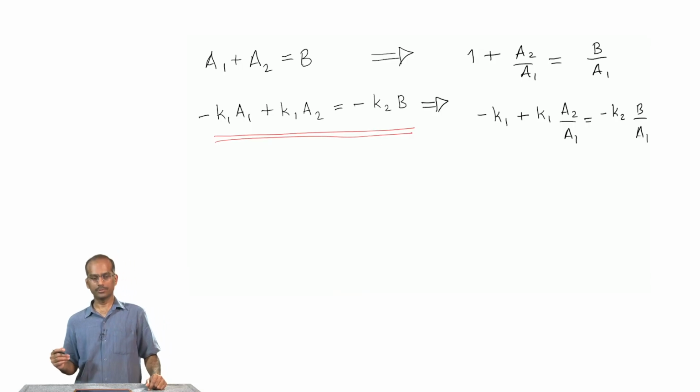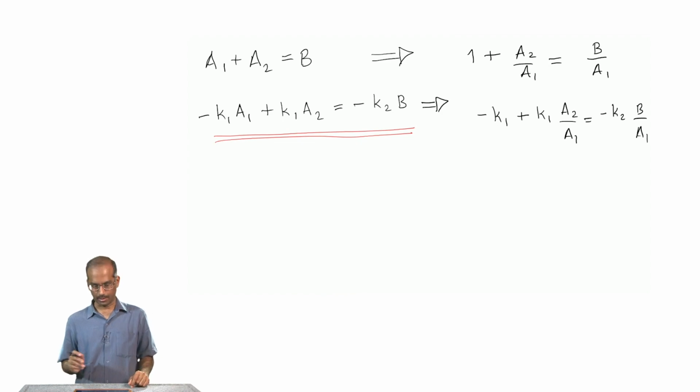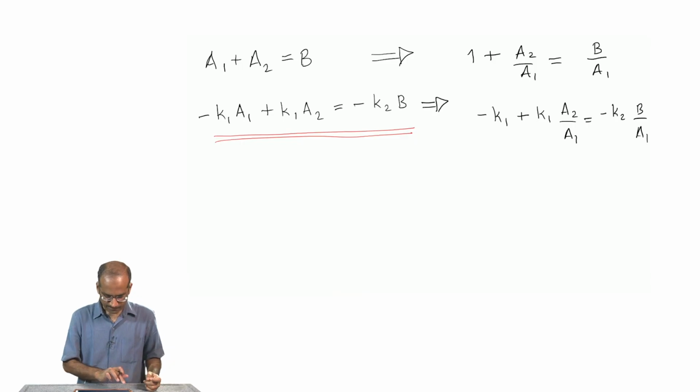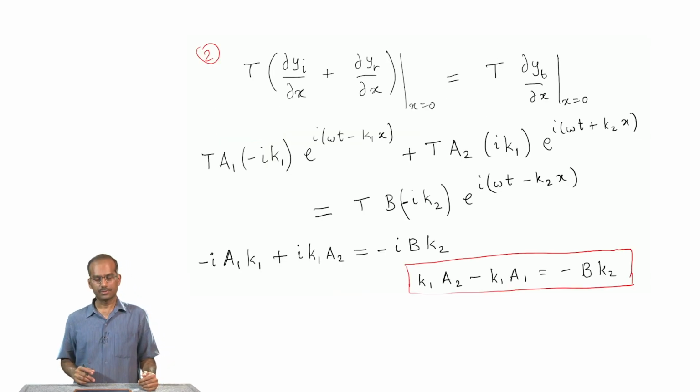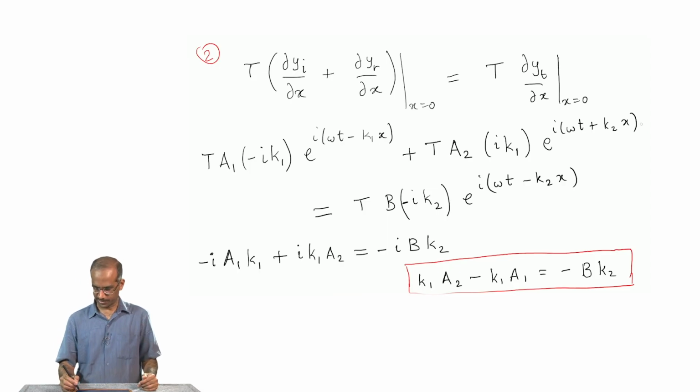Now, what I want to do is to introduce impedances Z1 and Z2. So, you will remember that we said impedance Z characterizes the medium. So, somewhere the impedances will have to enter this equation. So, in fact, what we should do is go back and insert the T, which we actually cancelled off from this equation.